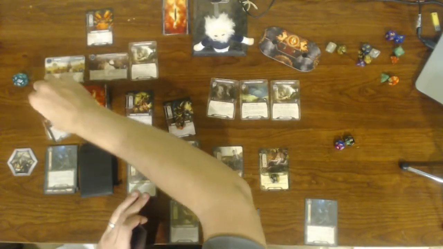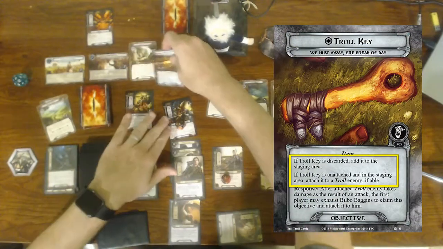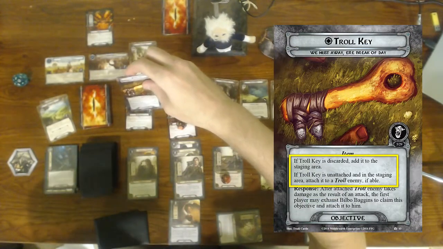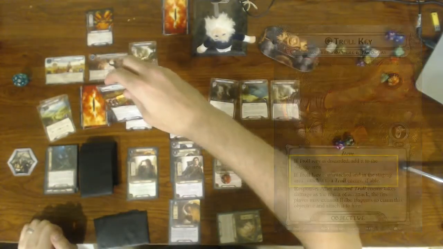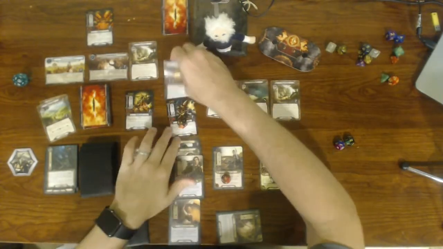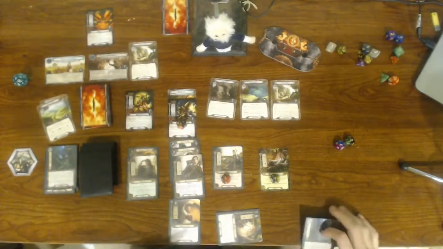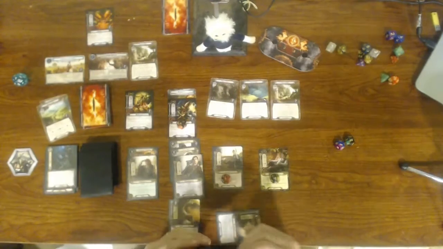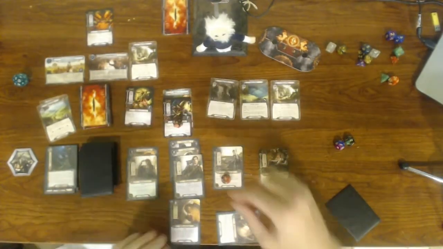This fizzles. It's the troll key, so that's good if it's in the thing. If troll key is attached and it's okay, after attacking damage as a result, add it to the staging area. If troll key is unattached in the staging area, attach it to a troll enemy. So I'm going to attach it to this guy. So now all of a sudden this became interesting because the troll key helps me get some treasure, I think.